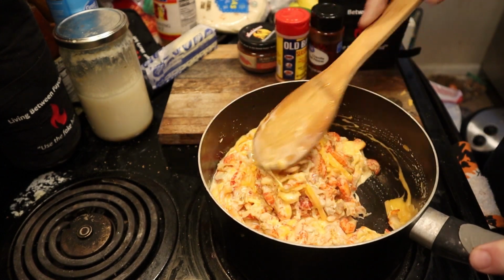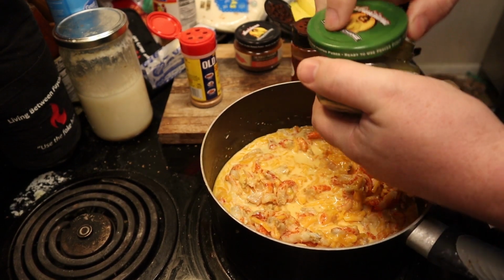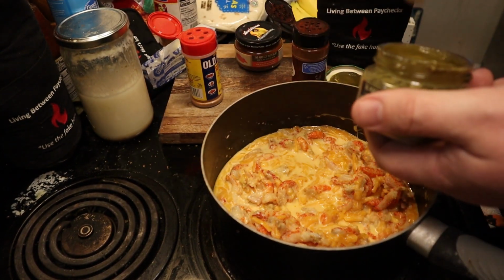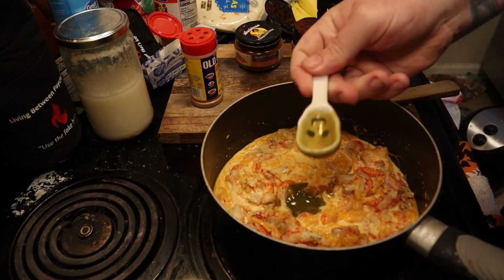So don't let it sit too long. You don't want to scald or burn that cheese that's on the bottom. And then once you start mixing that in, go ahead and add the stuff. I'm using my adorable teaspoon here to add some jalapeno stuff. Just put that goop in there. Now be careful with that.